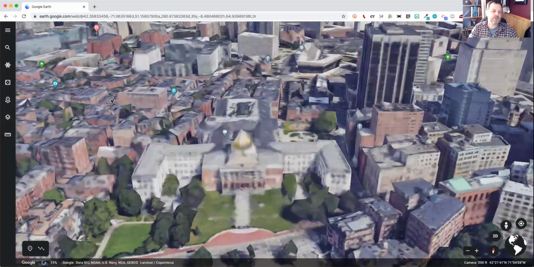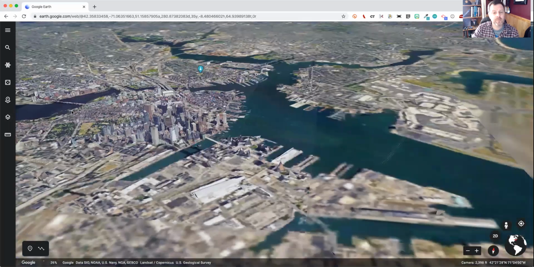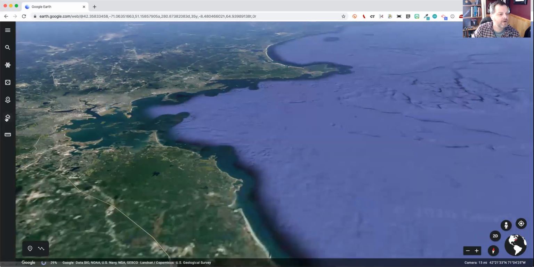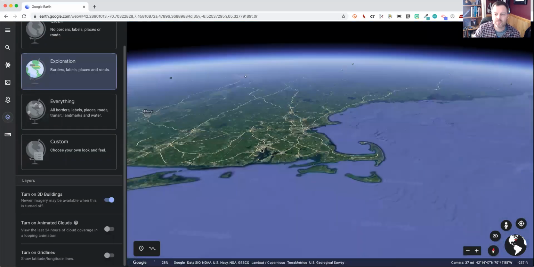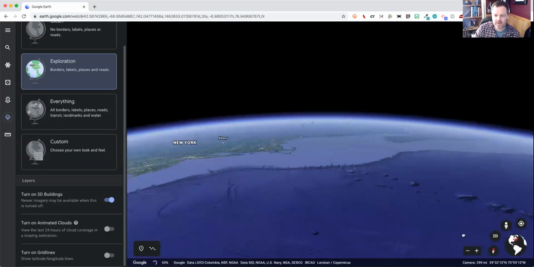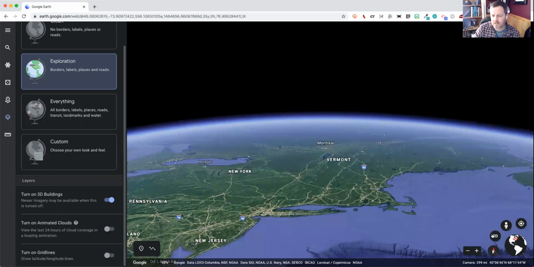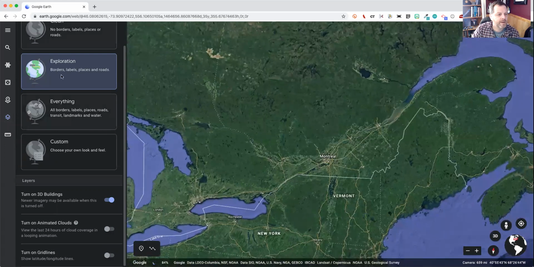All right, now to actually create with this, oh, I have one more feature to share with you. I almost forgot about. Over here on the left above the measuring, you have map style. So map style, if I zoom out a little bit, I think it might be a little more relevant. Let's do a little bit of this, 2D, there we go.